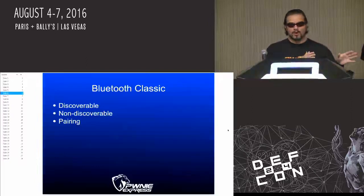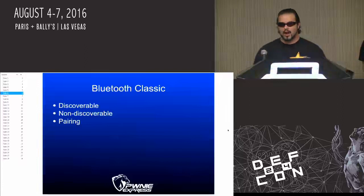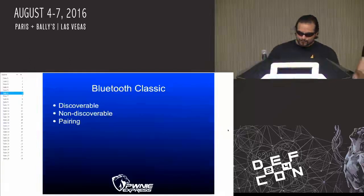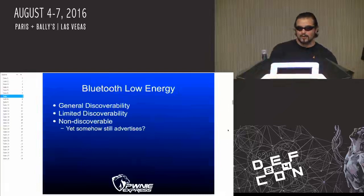For a really great primer on how that works, Mike Ryan gave a talk at ShmooCon a couple of years ago. I highly recommend it. It was called How Smart is Bluetooth Smart? He goes over how all the pairing and stuff works. And it's really eye-opening to know that if you're not pairing in a Faraday cage, you probably should start. But Bluetooth Classic, all of the security is based around pairing in secret. And if you are not paired to a device, it's a lot harder to find it. And we'll get into how we do that, and it's fun.